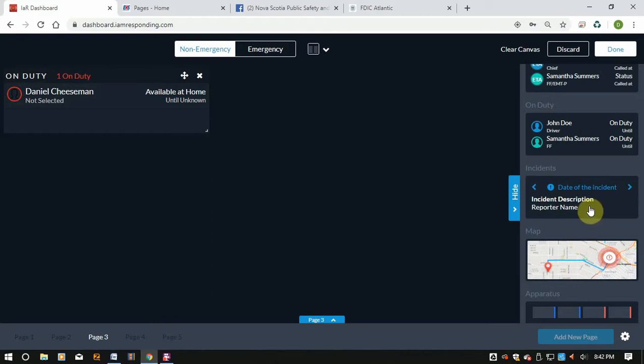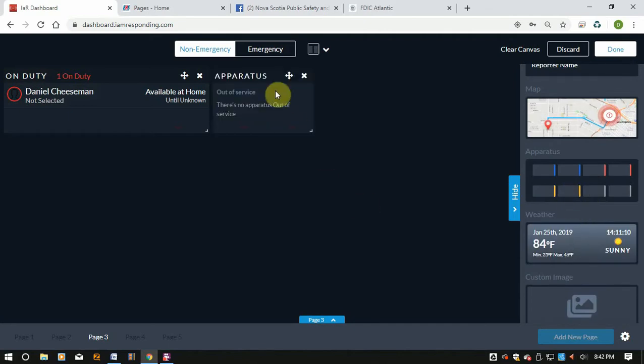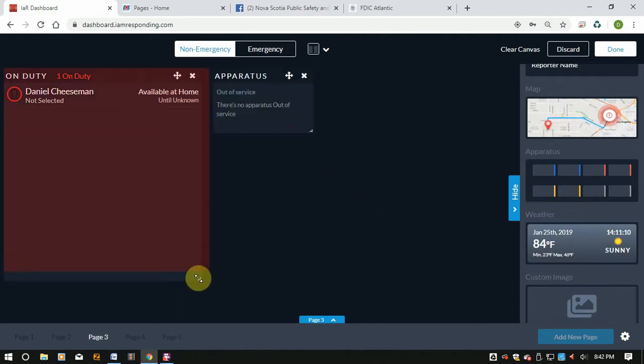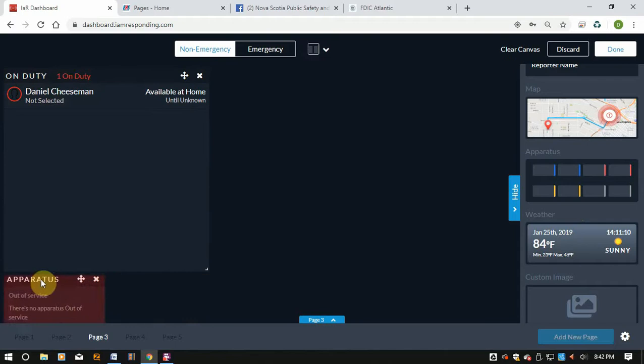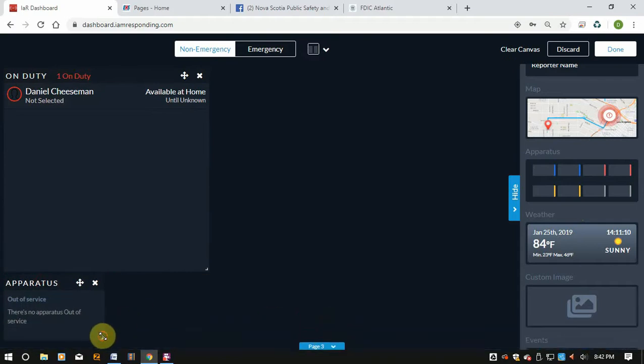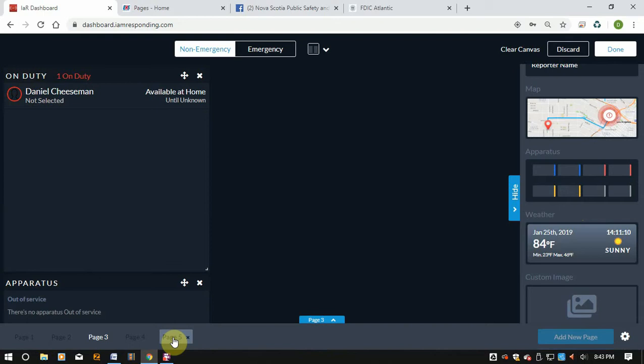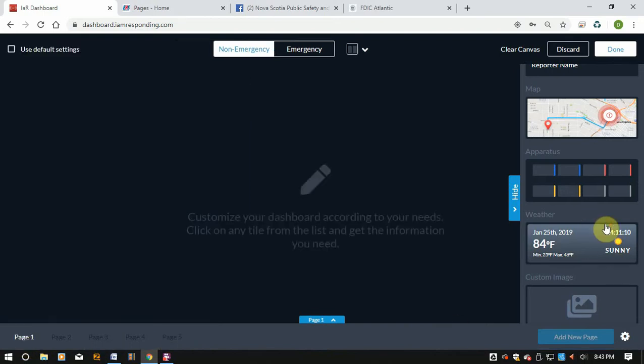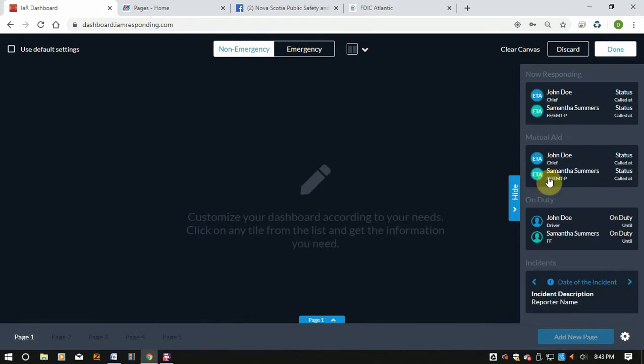And I'm looking at this setup as a station screen that you have set up on your apparatus floor. And let's go and put apparatus status in there again. We'll bring this down. But as you can tell, what I did was I put my on duty and apparatus on page 5, on page 3, and I'm going to put it on page 1. Yeah, you're going to have 2 pages back to back, but that's fine.